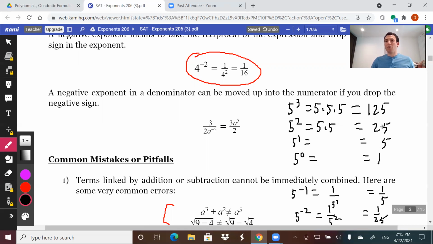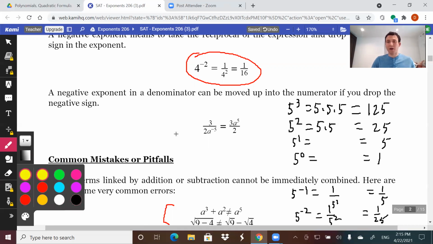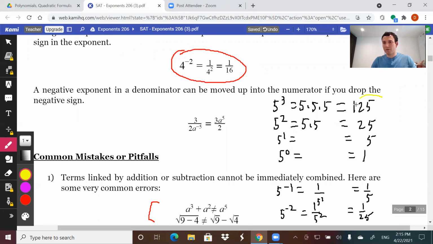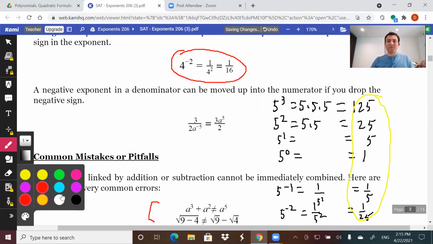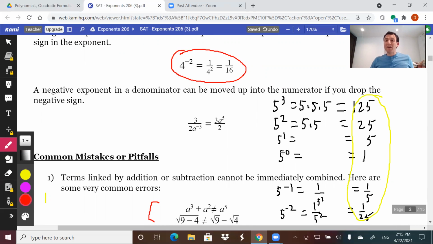All right, if you look all the way at this right-hand column, and I'll kind of highlight it right here, what you notice is that each time we go down an exponent, we're multiplying by 1 less 5. Essentially, we're dividing by our base, which is 5. So we go down from 125 to 25. Anyway, that's a way to conceptualize why 5 to the 0 is 1, and why to a negative power, we just continue dividing by the base, in this case 5, and we get 1/5.